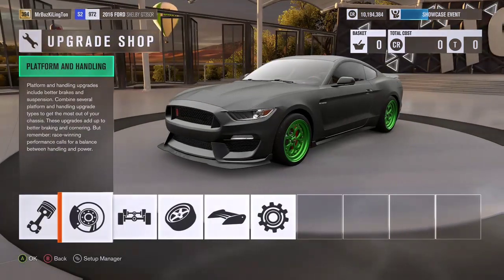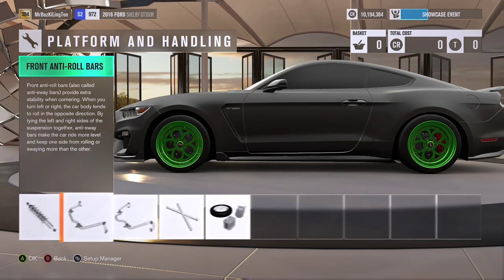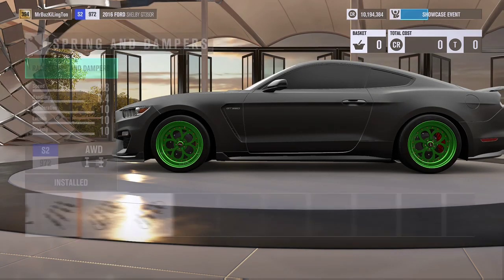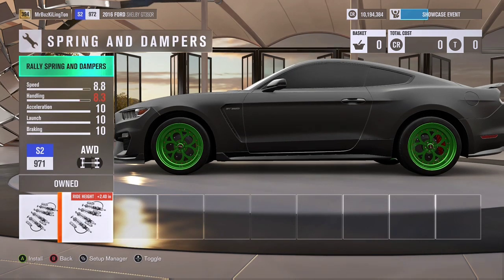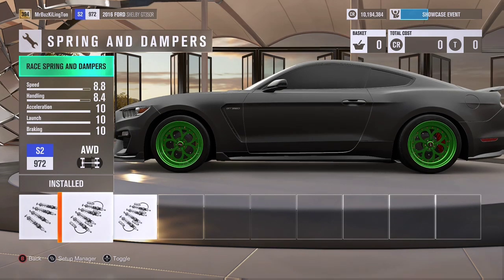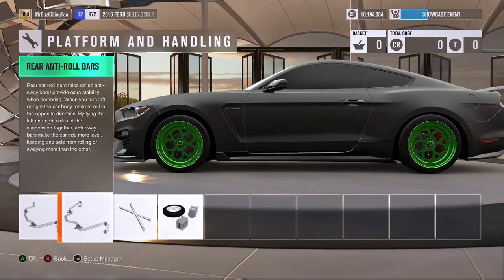Next on the list would be platform and handling. So this is your brake setup, your suspension setup. We've run race springs on this car. I haven't done a rally suspension tune yet. I've seen a lot of guys running the rally suspension. This one seems to do as good, if not maybe a little bit better than the majority of those guys.